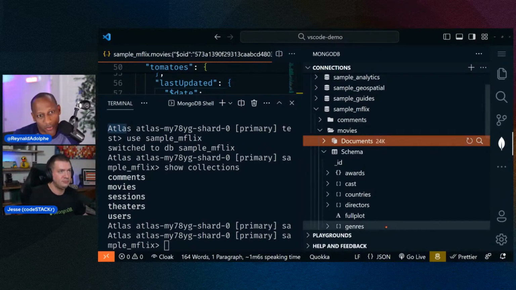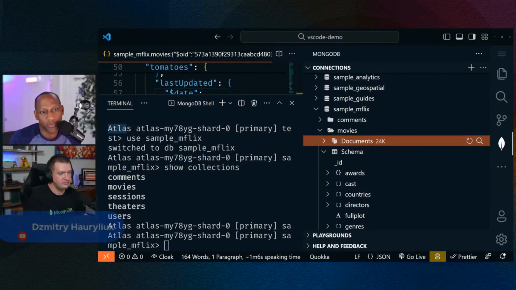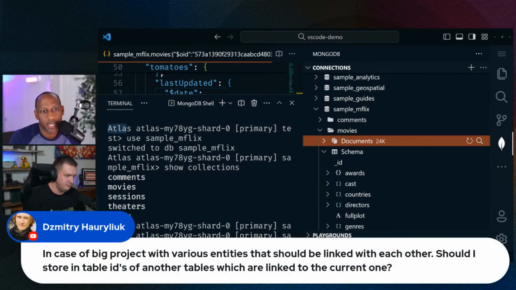A couple more comments here. Dimitri says, in case of a big project with various entities that should be linked with each other, should I store in a table IDs of other tables which are linked to the current one? Yeah, so this comes back to database modeling 101 in a document database.